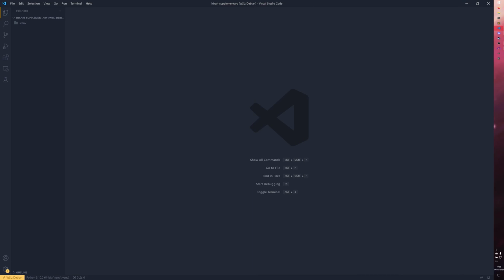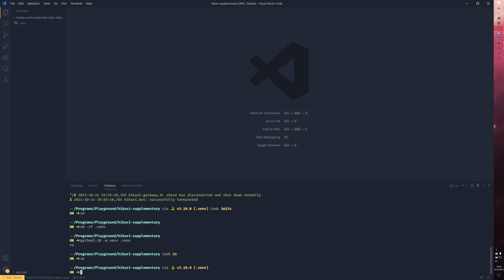So before we can actually get started building our bot, there are two steps of extra setup that we need to do. The first of which, we actually need to install all the libraries that we want to install. And this is just a bare bones bot, so we don't need to install a huge amount. But with our Lightbulb bot specifically, we need to install Hikari, Lightbulb. And if you're not on Windows, you can install UV Loop.